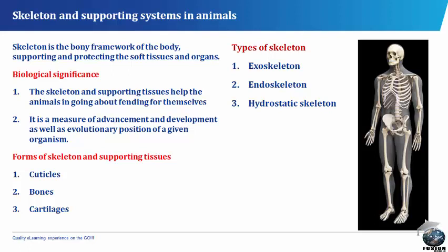For the endoskeleton, this means the internal skeletal tissues made up of bones and cartilages joined together by ligaments and tendons. Animals with backbones are referred to as vertebrates. Examples are man, dog, cats, lions, monkeys, etc. 3. Hydrostatic skeleton. This is a type of skeleton possessed by soft-bodied organisms. Example: earthworm. It is made up of fluid that keeps the body turgid and maintains the characteristic shape of that animal.